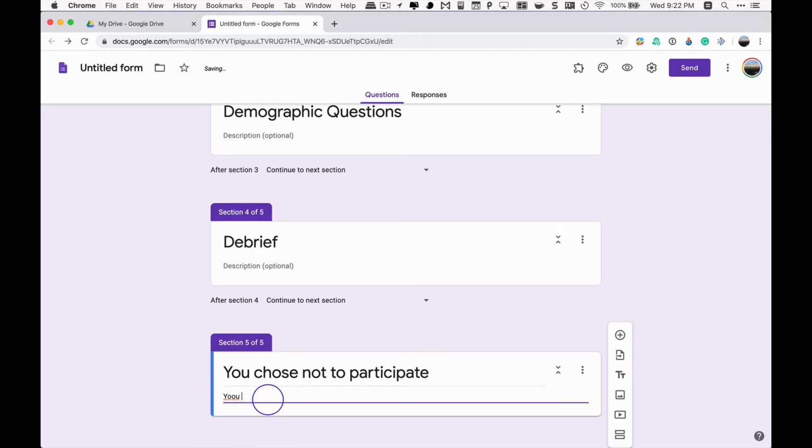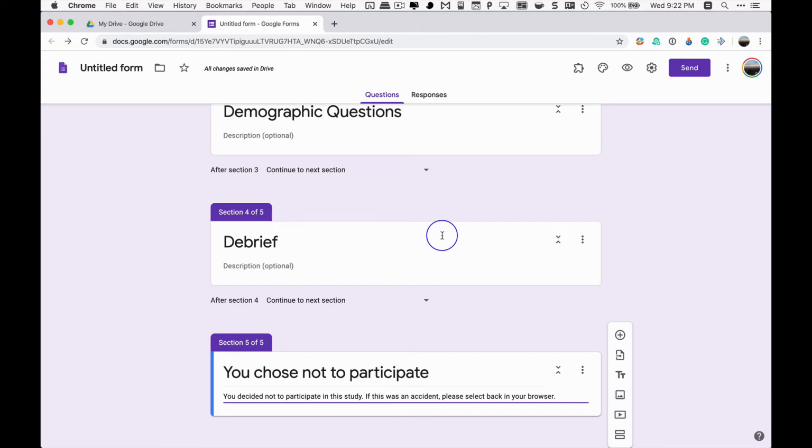You decided not to participate in the study. If this was an accident, please select back in your browser, or something to that effect, right? So that way, if they click this option, if they click no, they won't be allowed to continue with the study. And from here, they'll be sent to the end of the study.